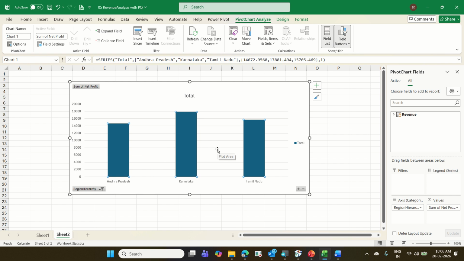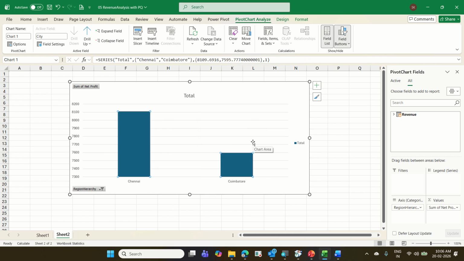Under south, what are all the states? Andhra Pradesh, Karnataka, Tamil Nadu. Suppose I double click on Tamil Nadu. Under Tamil Nadu, what are all the cities? This is how we created the hierarchy, correct? This is literally, I can say, impossible in normal Excel. You cannot create a chart like this. In one chart you can display everything, but we'll see more.